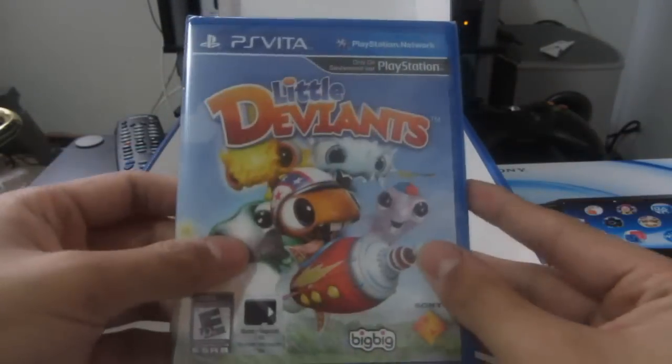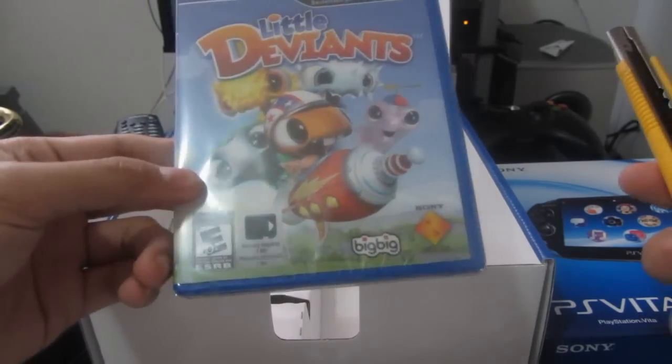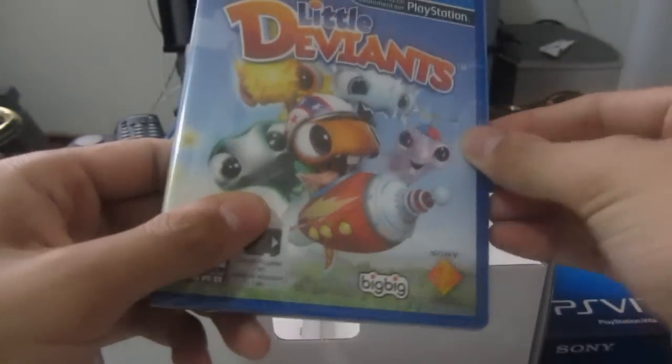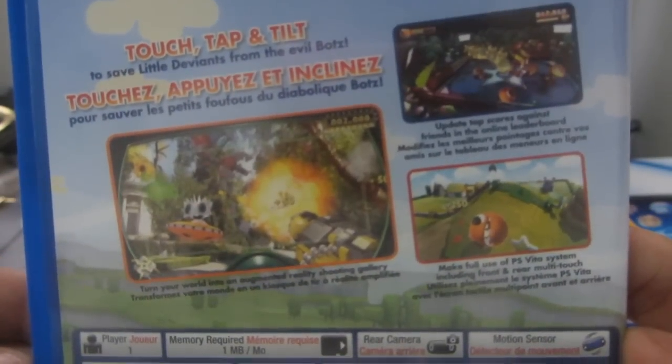Next up, we got Lil Deviants. Let's go ahead and open that. But first up, it has 1 megabyte of memory required. So if you don't have 1 megabyte, you can't play Lil Deviants. I don't know how much I'm gonna play this game anyways. I also bought Uncharted: Golden Abyss, so I'm gonna probably play that more. On the back, it says touch, tap, tilt, and a bunch of legal stuff.